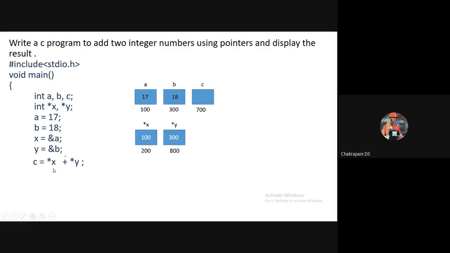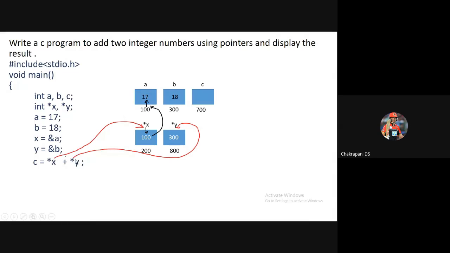When I write star x, observe what the computer will do. It goes to a memory block called x. It enters here, it finds some address. It'll search for a memory block with that address. Of course, it'll find that memory block and enter into it. It'll get the value in that memory block, 17, bring back that value and replace star x by 17.